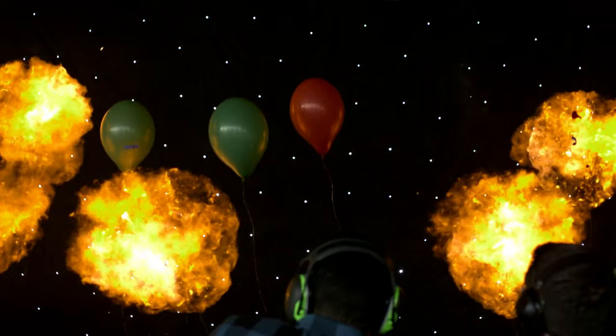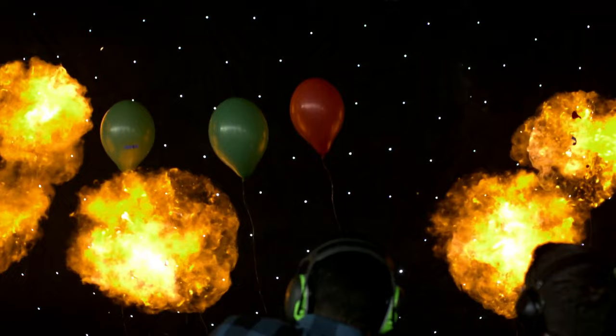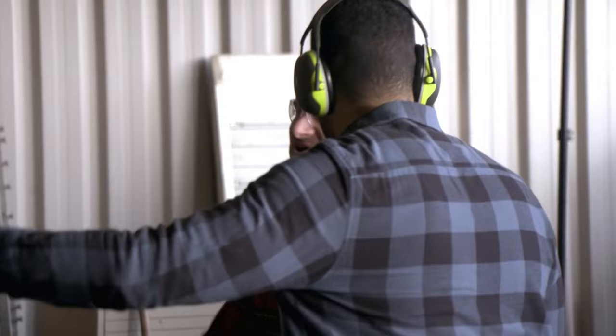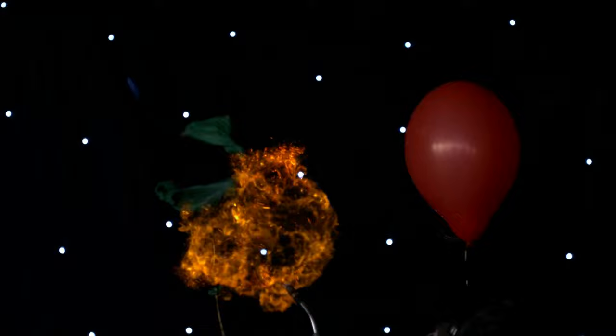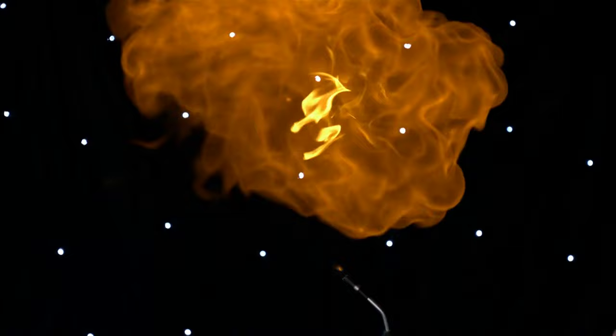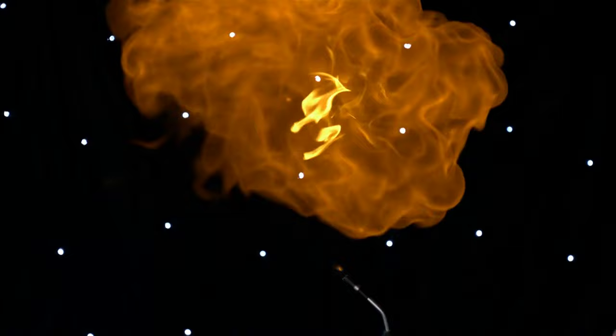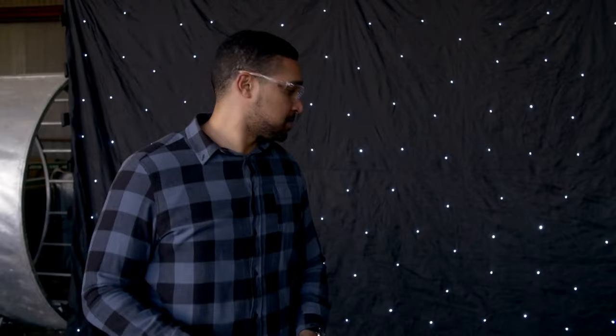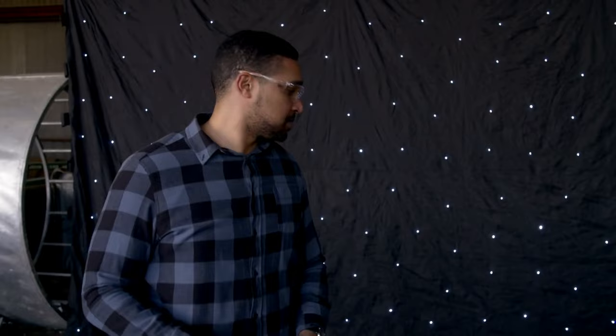Of course, to avoid having to use this hack in the first place, you could just not fill your balloons with highly reactive gases. Yes! You might have missed a couple, but that was awesome. The firing system provided just enough energy to pop the balloons, set the hydrogen on fire and clear them completely. That was really loud — I think that's a great way to pop loads of balloons and also clear a party. So all that's left now is sweeping up. Here's a broom — clean up again, eh?